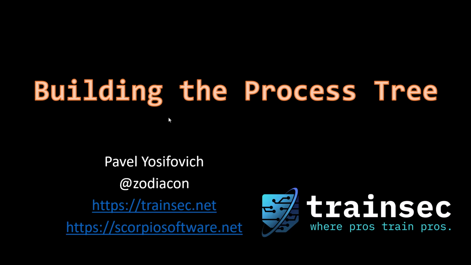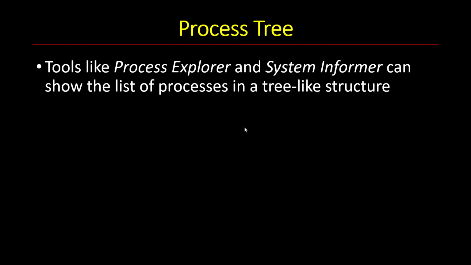Hi and welcome to this video, which is about building the process tree. So what is this all about? We know that certain tools like Process Explorer and System Informer can show the list of processes on the Windows system in a tree-like structure. We have a tree, or to be more precise, multiple trees of processes representing parent and child relationships.